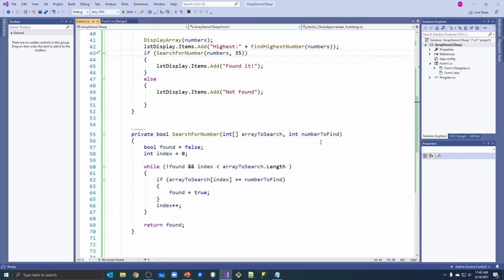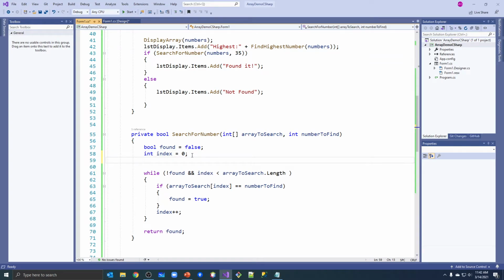How useful is that? I don't know. Where was it at in the list? I don't know. Maybe we should try and keep track of where it's at in the list. So I'm going to modify this now. This is a basic sequential search that just says true or false. I want to modify it so it can tell me where it was in the list. You're going to need this for your assignment this week. So I'm going to declare another variable called position equals, and I'm going to start it at -1. Position equals -1.